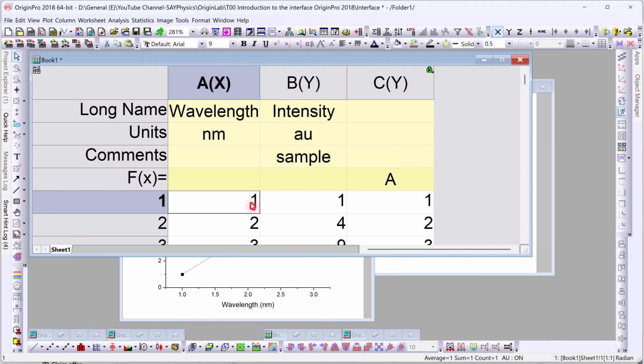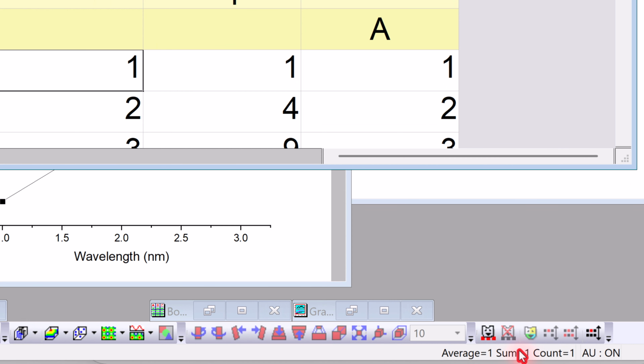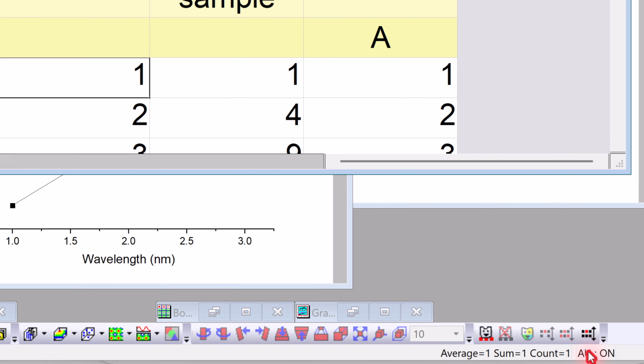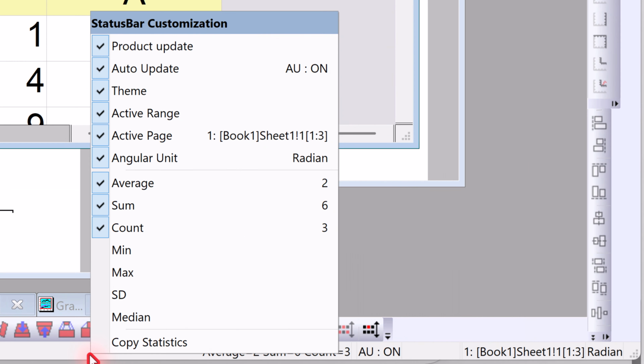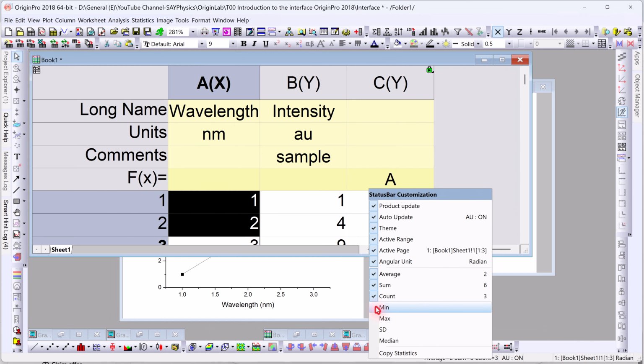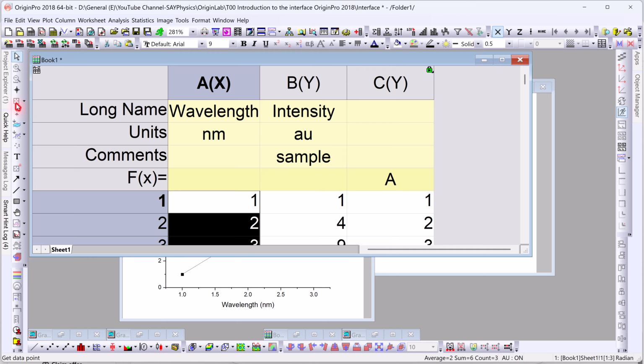Now at the bottom, the status bar shows useful information like selected data points, average, sum, and count. You can also customize it based on your needs. Let's go back to the Project Explorer.